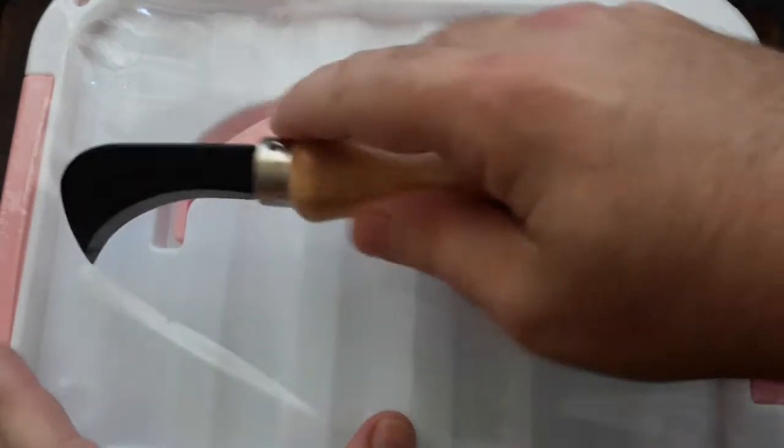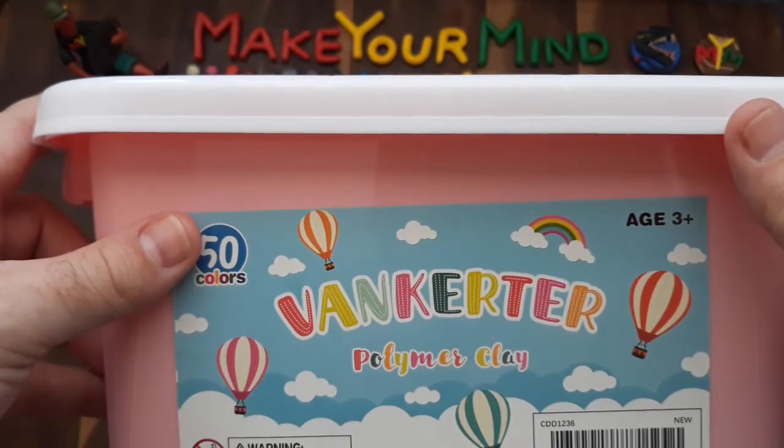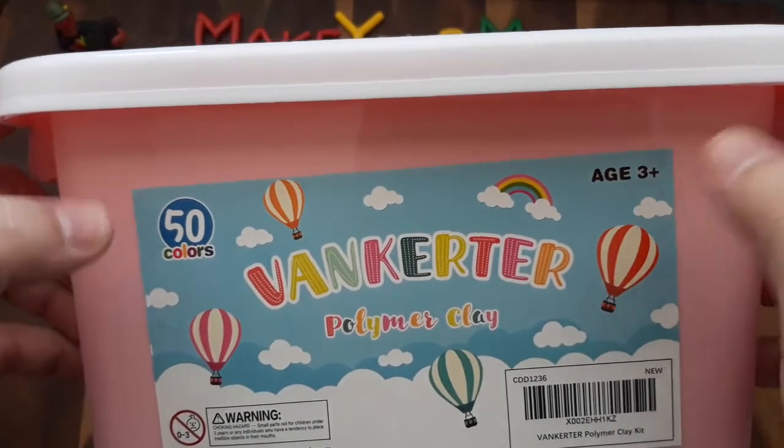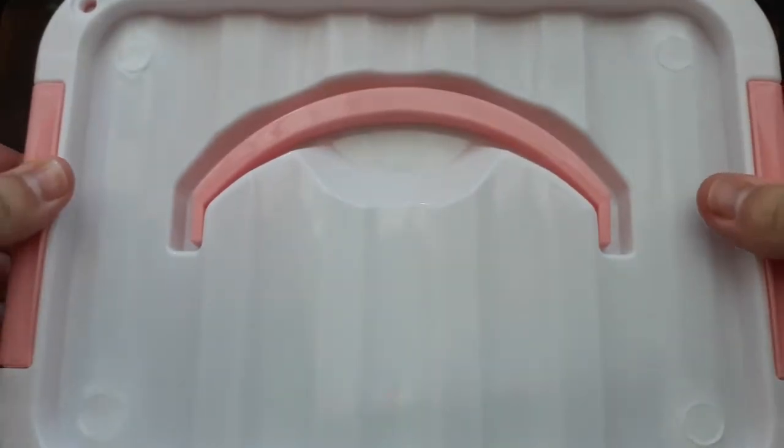Let me start off by opening up using my little hawksbill knife. This is a kit that I actually got off of Amazon. It's meant for ages 3 and up. But it's made by Vankerter. It's a polymer clay, and this is an oven-baked clay. 50 different colors, ages 3 and up. This is a full clay sculpting kit for all of your needs. So let's go ahead and unbox.